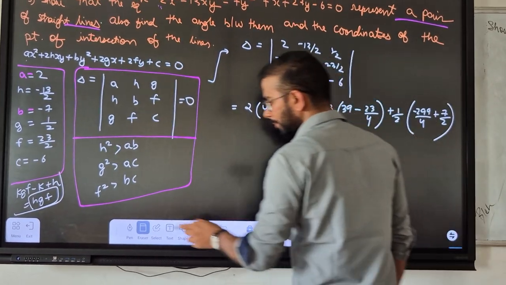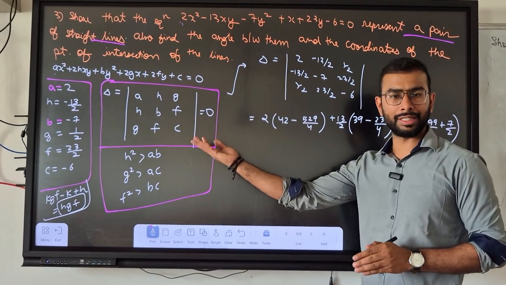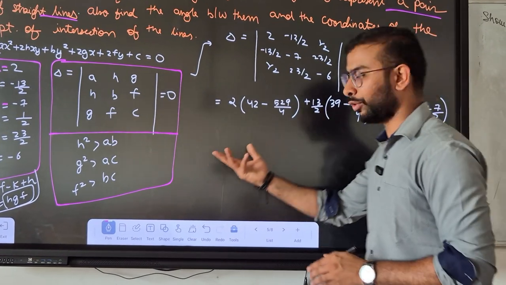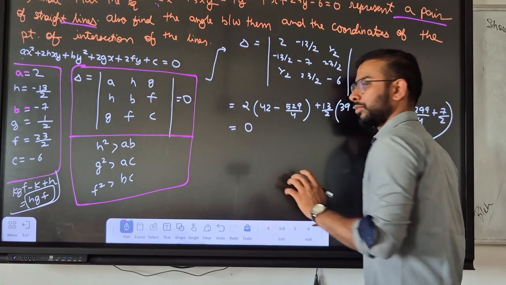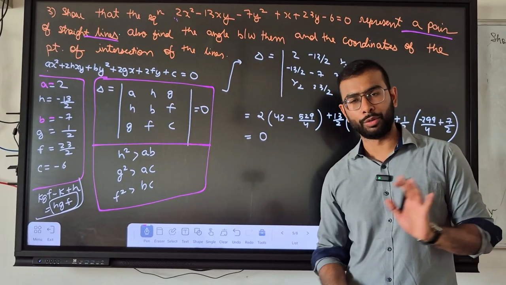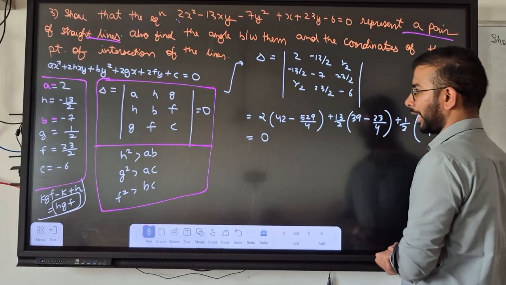You can do it. And if you have time, please solve this properly. But that's a good trick, a cheating, whatever you call it, or common sense. This value will come out to be 0. You can do it at home, guys. Please pause the video and check it. If you have a lot of trust issues, you can.